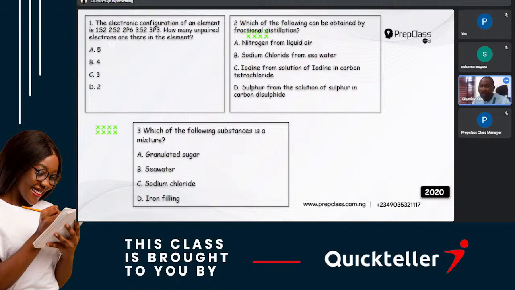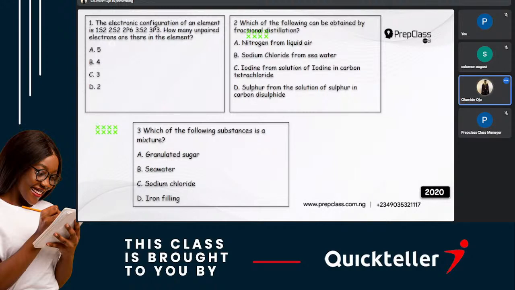So you have to put them singly first. Electrons will first occupy the degenerate orbitals singly before electron pairing starts taking place. That is Hund's rule. It states that electrons will first occupy the degenerate orbitals singly, one by one, before electron pairing starts taking place. So that means we have 3 now. We put 1, 2, 3. So now the question says, how many unpaired electrons are there in the element? We have 3 unpaired. So the answer is C.